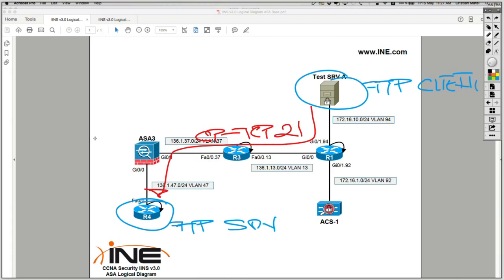So the control plane session works, but when I actually get to transfer files from the server, if the server runs in active mode, it means the server is going to initiate the data plane session, or the transfer session. So the data plane session is going to be running in active mode on TCP port 20.